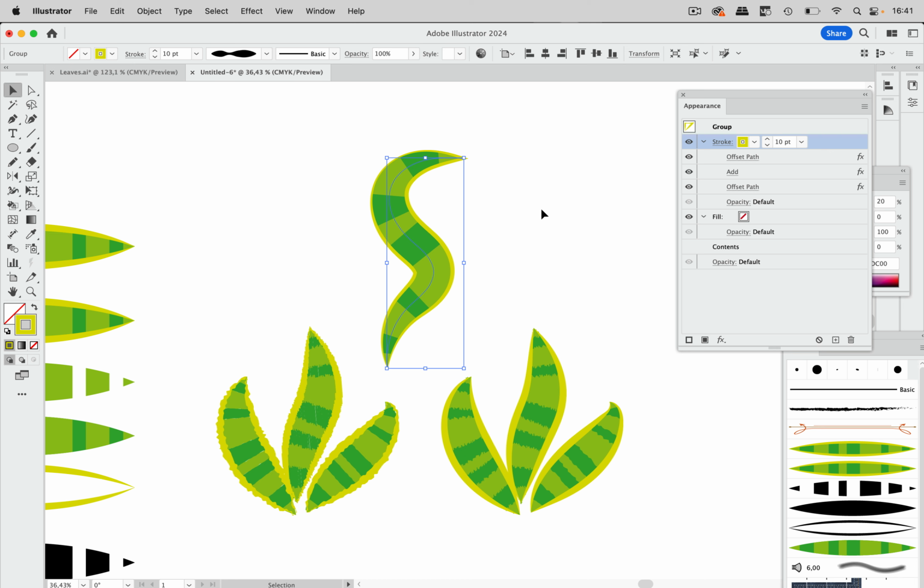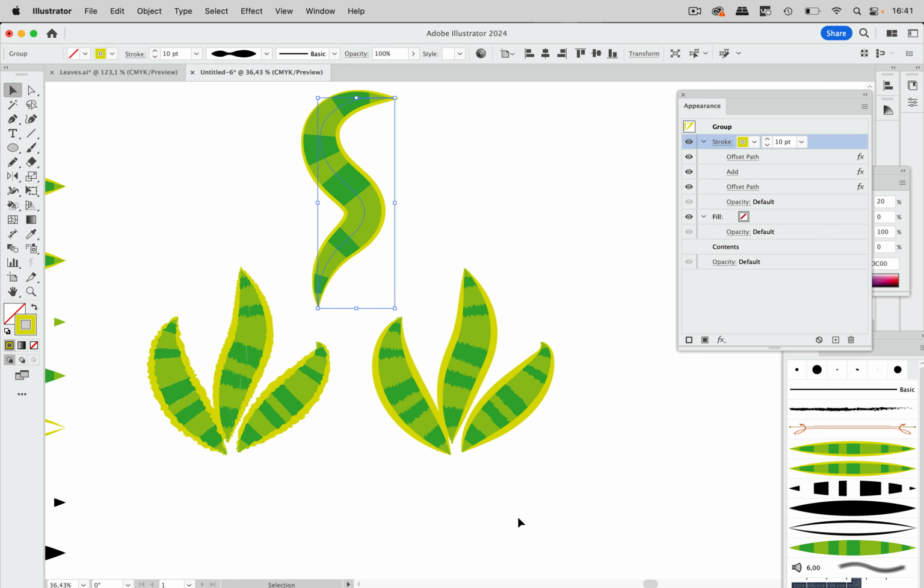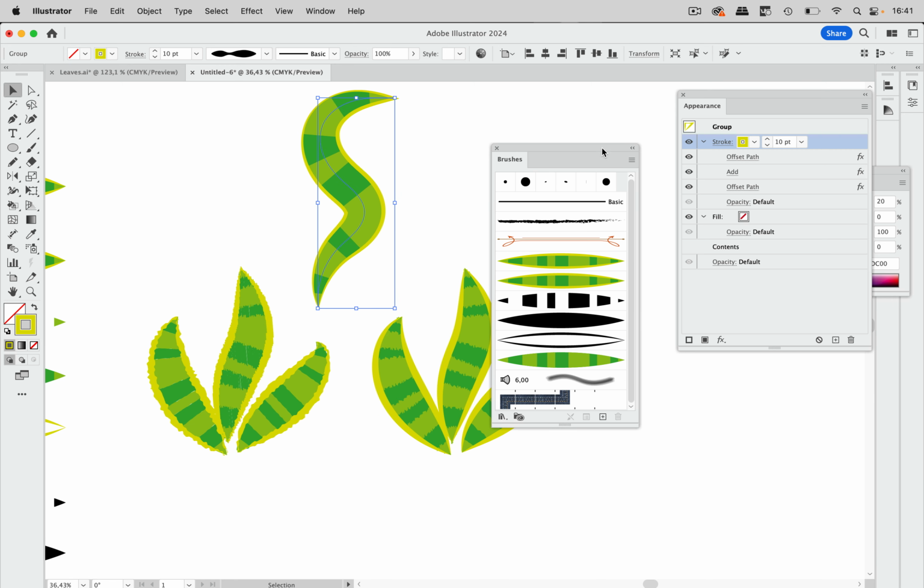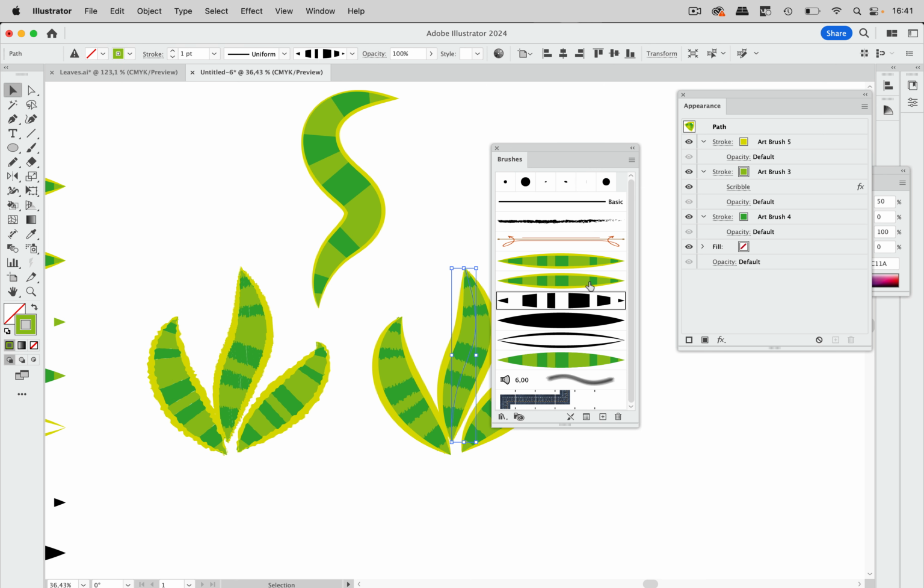So you have seen different methods that you can use in order to vary your brushes. You can apply different effects, and when using these three, you could even vary the colors so that you can have your illustration in a very lively way so that it doesn't look very uniform.